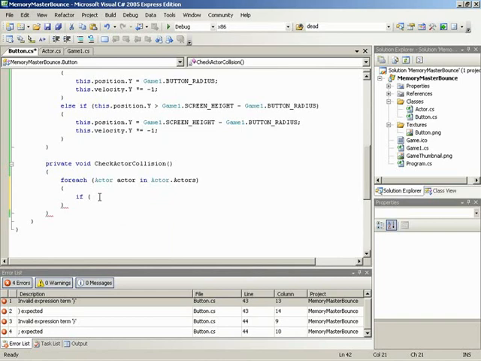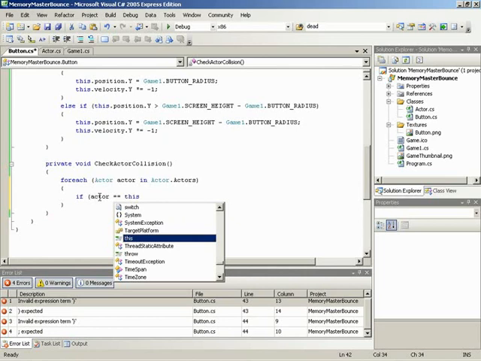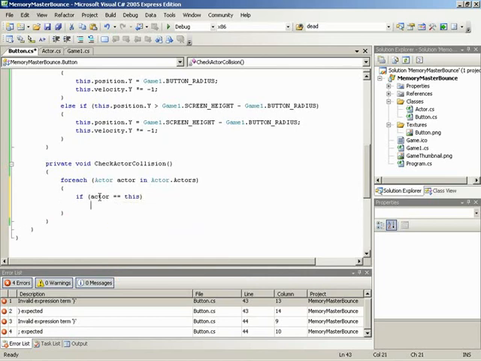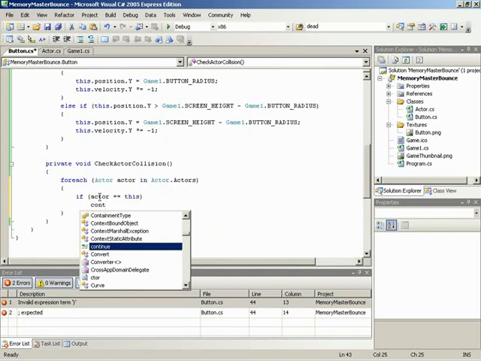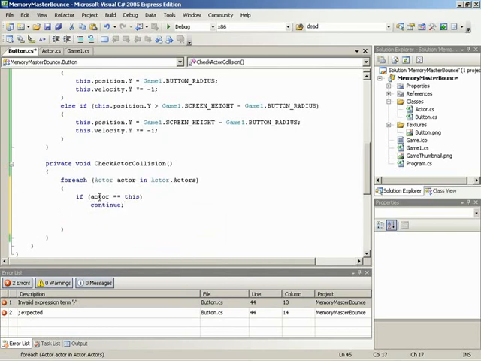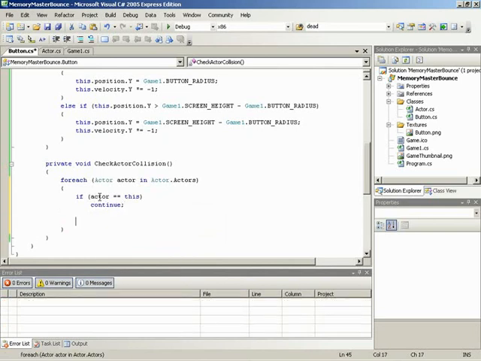So that means if the given actor we found in the loop is equal to ourselves, then we don't want to have any of this take place. We want to skip ourselves and go on to something else. So we'll drop in a continue. So we simply skip this entire iteration of the loop. Now, if it wasn't us, let's see if the two actors that we're looking at are in fact buttons. The reason I'm doing this is just in case you were to extend this example and put other kinds of actors in, maybe some that shouldn't collide with buttons.